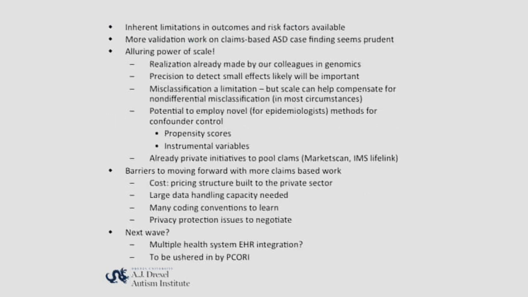So I've talked a little bit about validation of autism diagnosis in this claims database, using the claims database to assess some health outcomes. I gave the example of injury, and also the idea of whether we can move forward for risk factor research using claims. So as we think about doing more work in this area, we have to, of course, remember that there are some inherent limitations of what we can do with claims. I probably didn't even state this outright, but the health outcomes that we can look at in claims are, of course, those that are going to be captured through the medical system. And we know that there are critical outcomes in autism that are never going to be captured in healthcare claims data, behavioral outcomes, adaptive outcomes. Within that context, though, there might be some things that we can do.